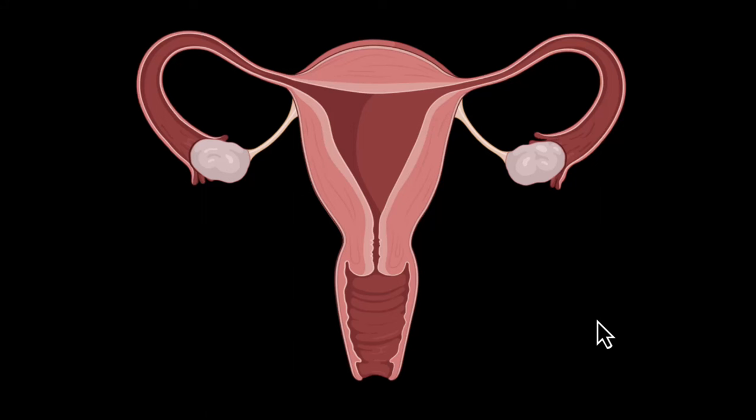Let's summarize the female reproductive system. It starts with the ovaries, which create the egg cells. We have two of them. When we are young, we have a lot of immature egg cells. But once we hit puberty, these egg cells start maturing and we get about one egg cell every month. The ovaries are also responsible for the secondary sex hormones.